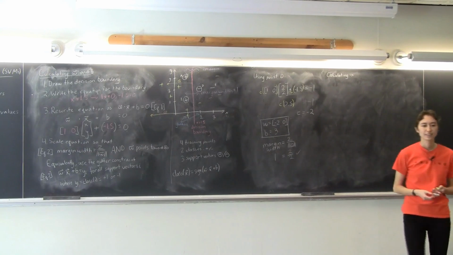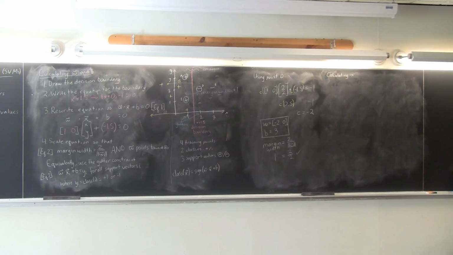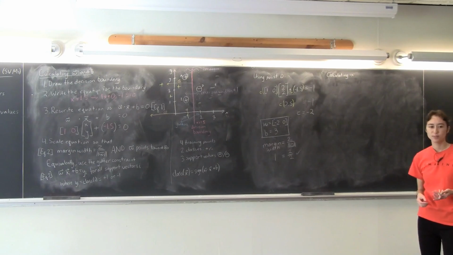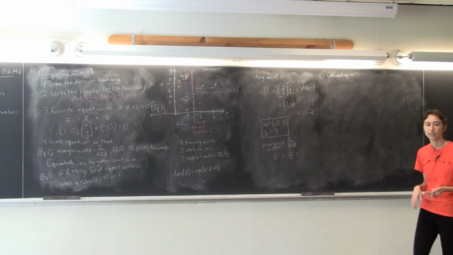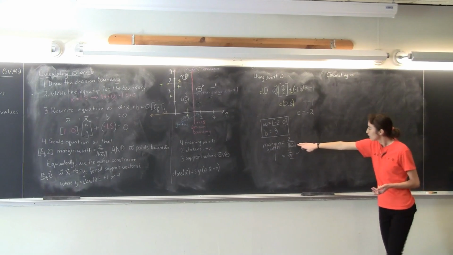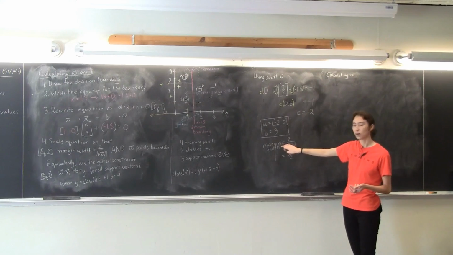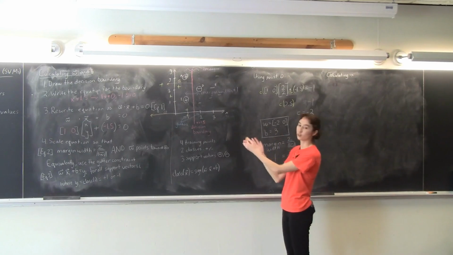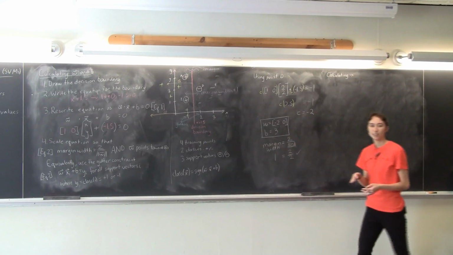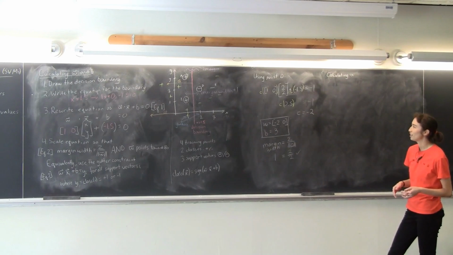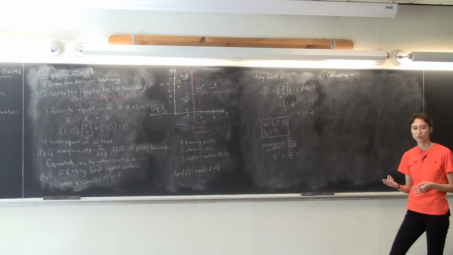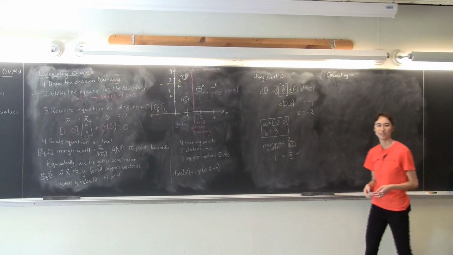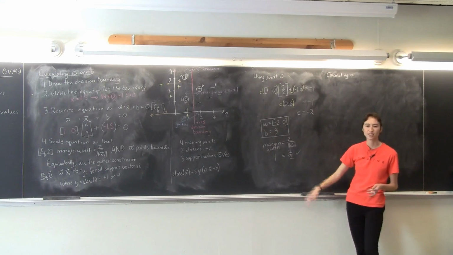Is W defined as like the line normal to the boundary? Yes, W will always be a normal vector to the boundary. One slightly confusing thing is that it's inversely proportional to the margin width, so as the margin gets smaller, W gets bigger. So it's a little dangerous to think about it in terms of representing the margin width. You just have to remember that it's opposite. Any other questions on this?